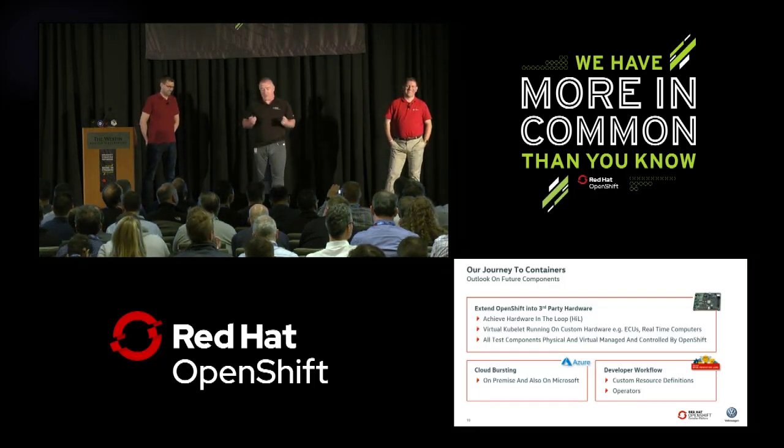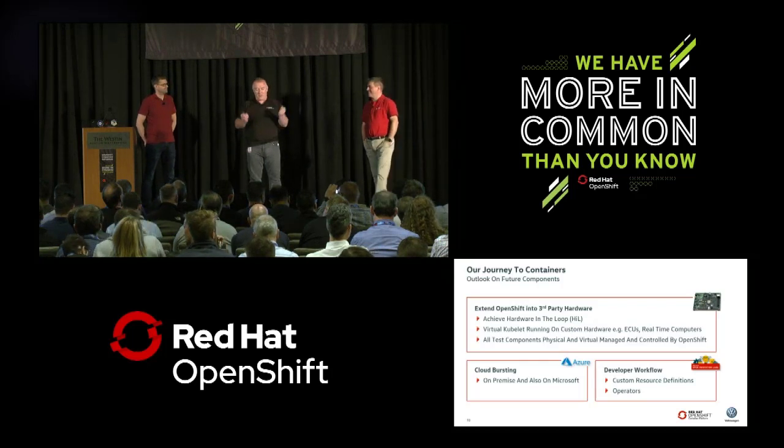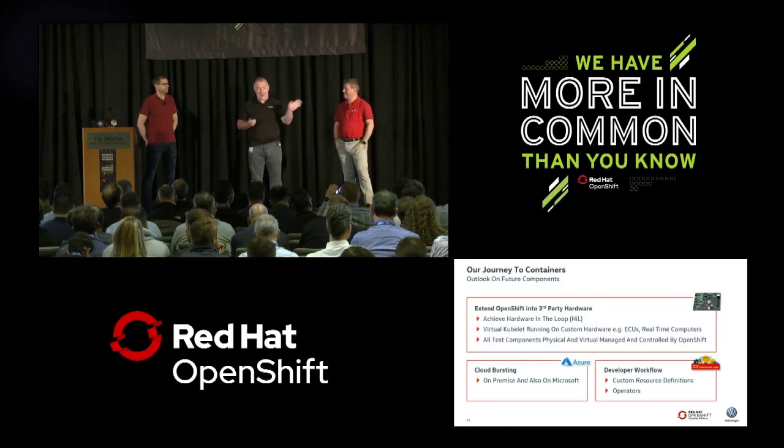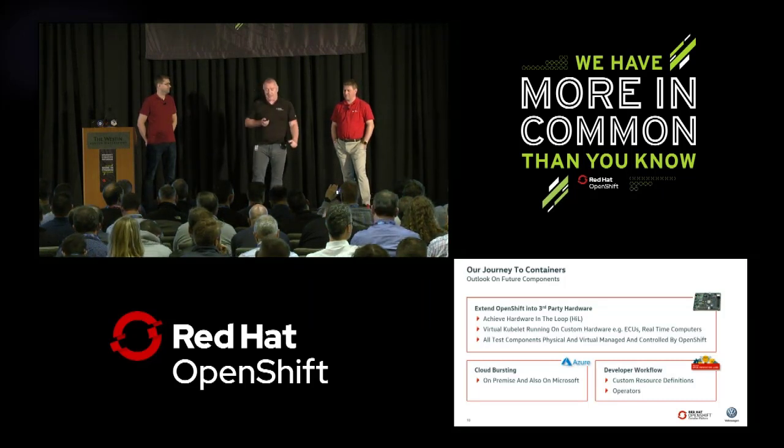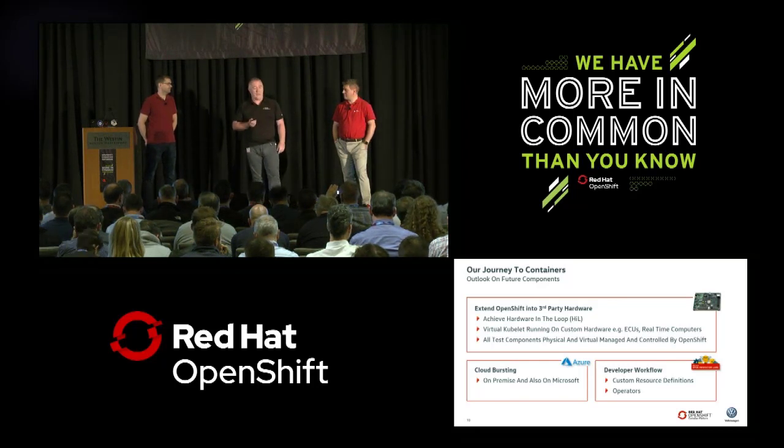So what you want to see is a tester sitting there, and he or she will turn a steering wheel, and the car will actually turn within the environment. So we're going to have a whole heap of fun doing that. As Martin said, there's IPv6, which is interesting. We're going to look at a whole heap of custom hardware, real-time compute, radar sensors that are actually detecting things in real time.